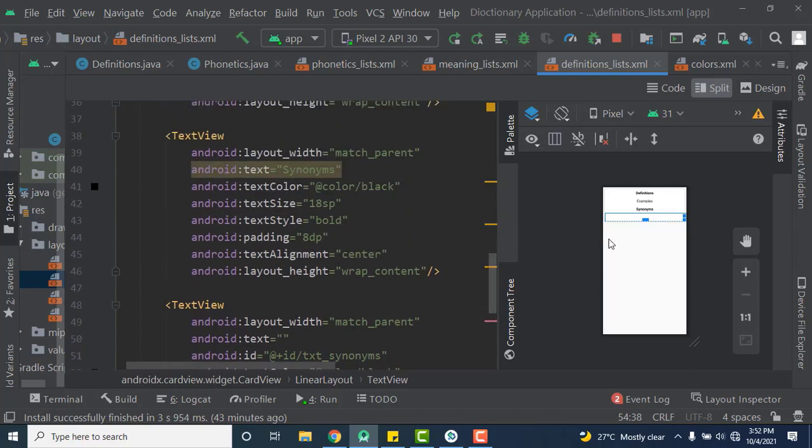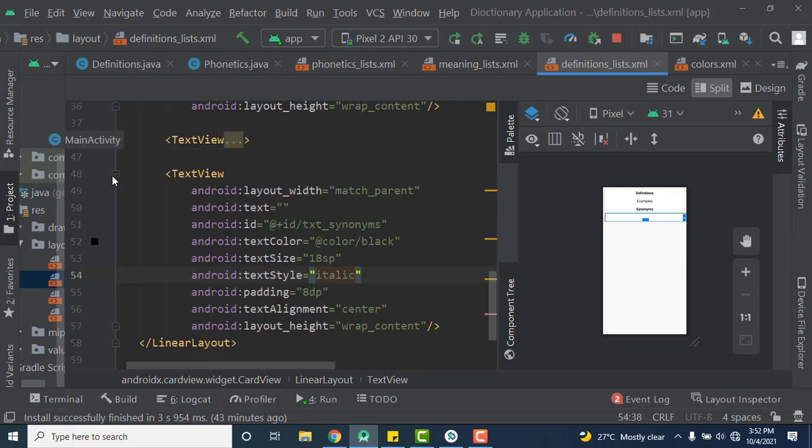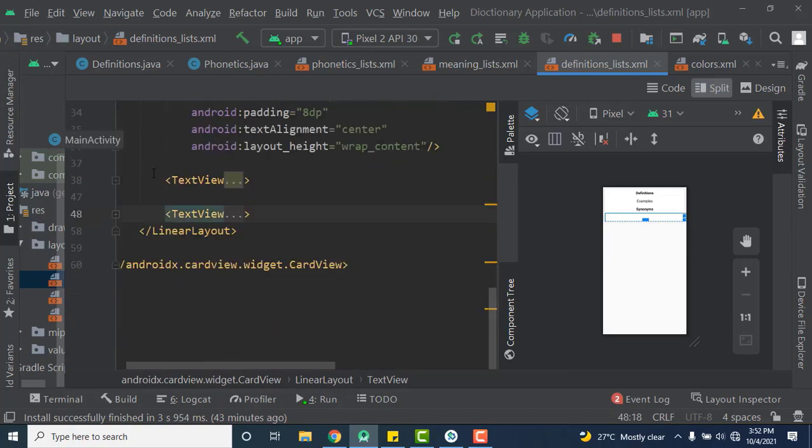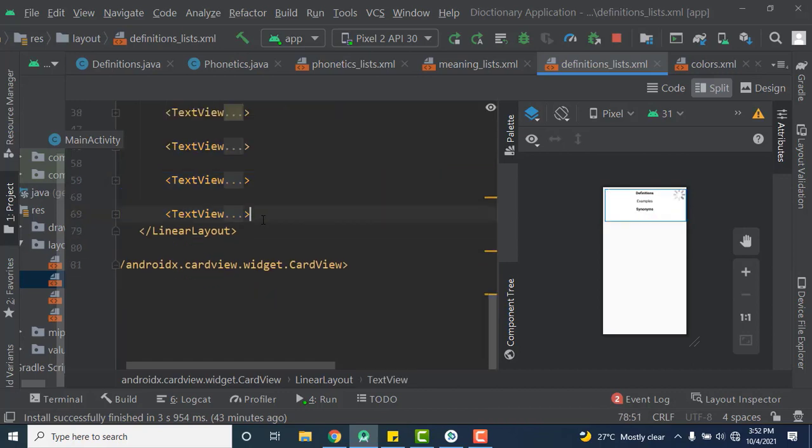We need antonyms. So for the antonyms, we are going to just copy these two text views for the synonym. For the synonyms, we need these two text views, and the same for the antonyms.